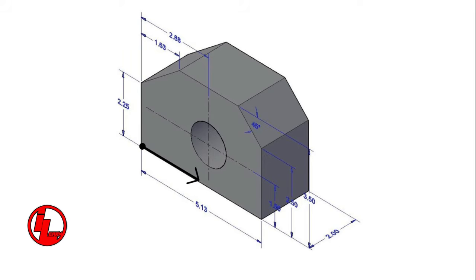Here, draw a line to locate the center point of the circle. Note, before drawing lines and circles, check if the UCS Detect, OSNAP, and Orthogonal are enabled. OK, draw a line with a length of 2.88, starting from this point to this point. Then move the mouse upward, and draw a line with a length of 1.5. At the end point of the last created line, this is the center point of the circle. By the way, the diameter of the circle is 1.52. Now, let us go on to our 3D drawing.